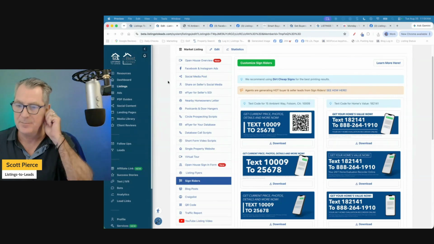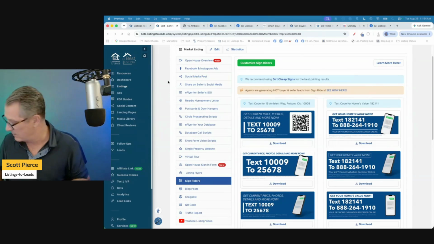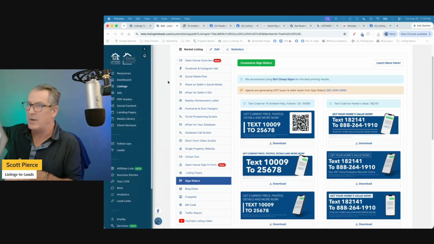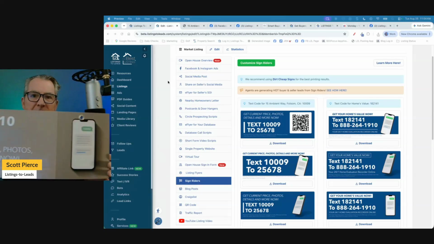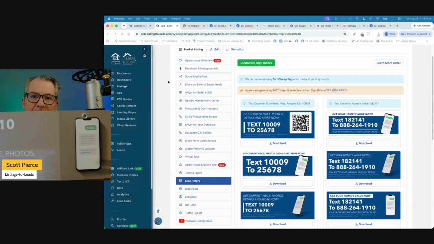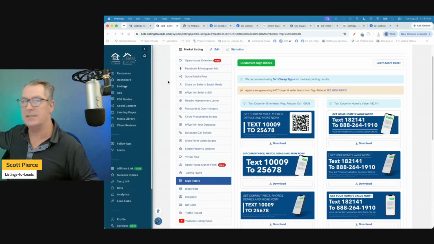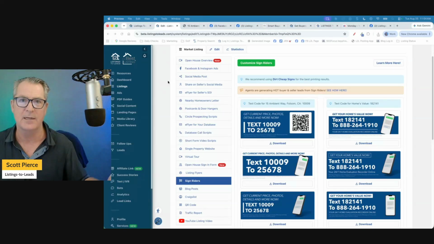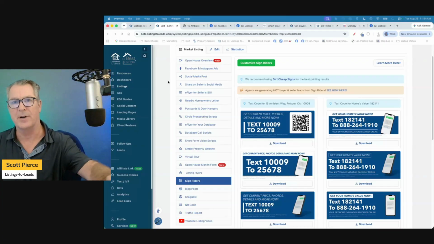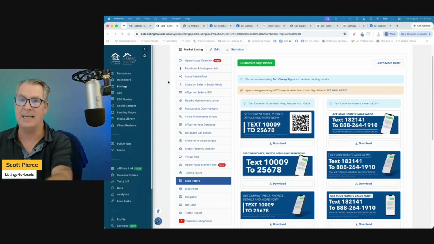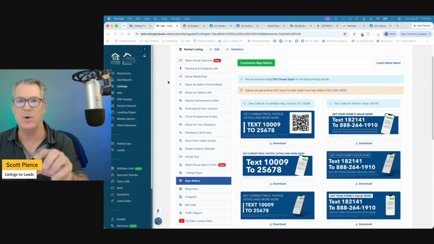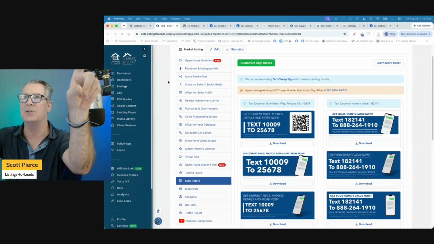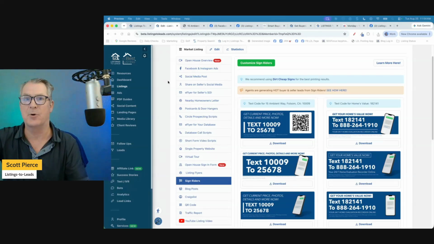But here's the deal. I can use this rider. I can move it around from listing to listing, no matter what the status. So it can be on an open house listing today. It can be on a pending listing tomorrow. I can move it to a coming soon listing next week, and everything will work perfectly. So I would order these because you want your yard sign to have pending, open house, just sold. I want the flyers as appropriate for that status.